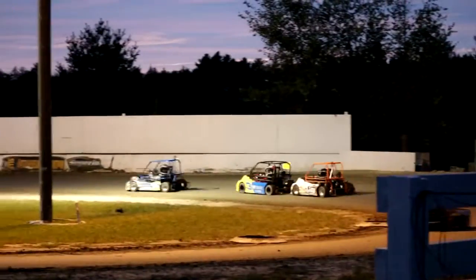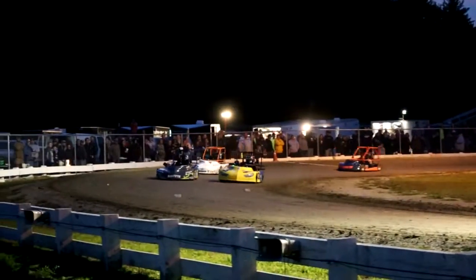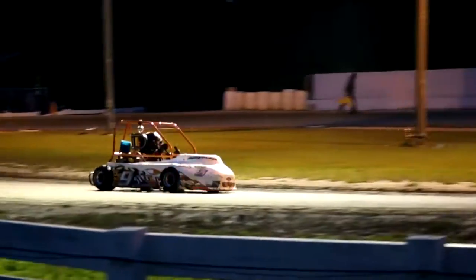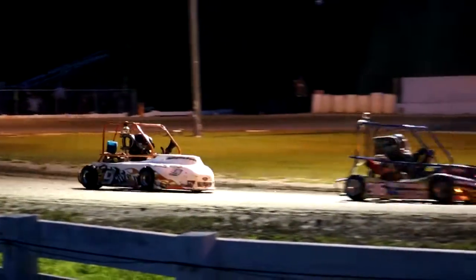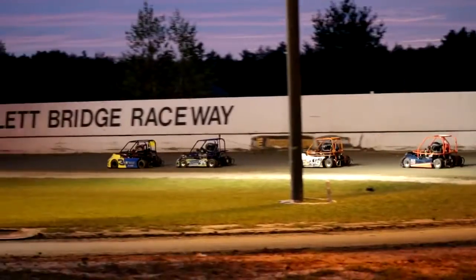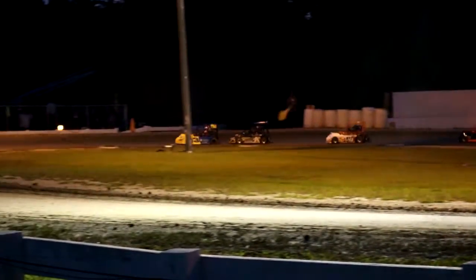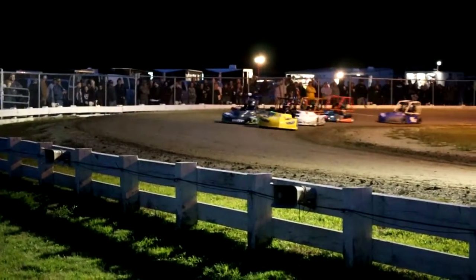Looks as though we've got debris out on the raceway on the front stretch. I think that sled yellows out. We're going to try and lock these drivers back down before anybody hits that — it looks like Burnett just hit something. Can't really tell if that's all clear so far, and he's knocking on the back bumper now. That's the pole setter as we head into this next restart. Chief Starter Bobby Timmons crosses them over — we will go green next time.